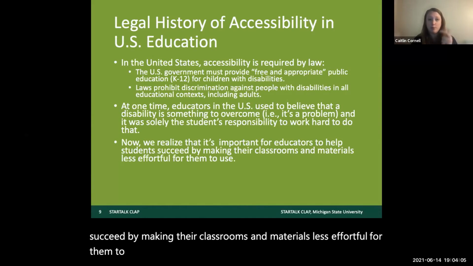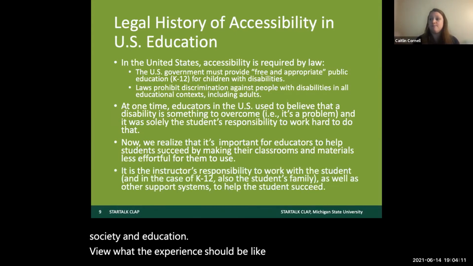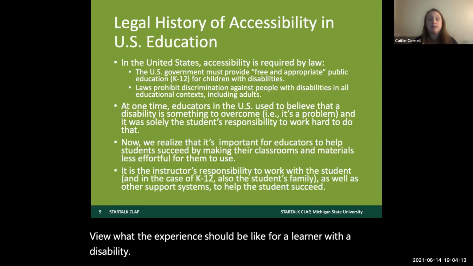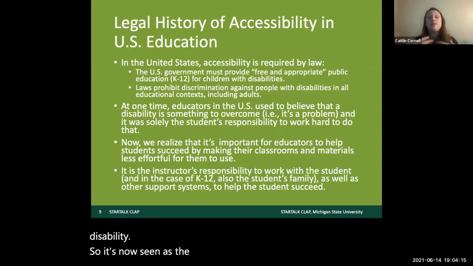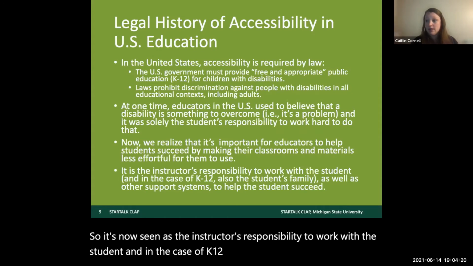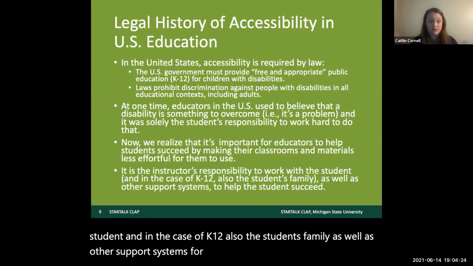So this is a really important change in the way that society and education view what the experience should be like for a learner with a disability. So it's now seen as the instructor's responsibility to work with the student, and in the case of K-12, also the student's family, as well as other support systems, for example, a disability services center, to help that student succeed.